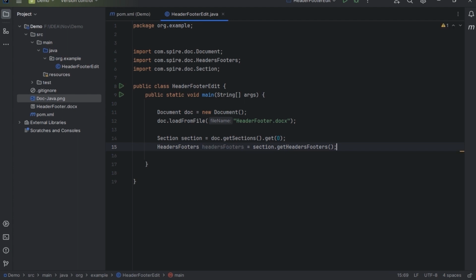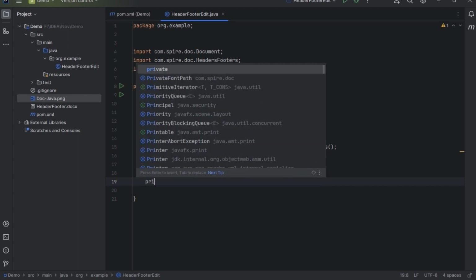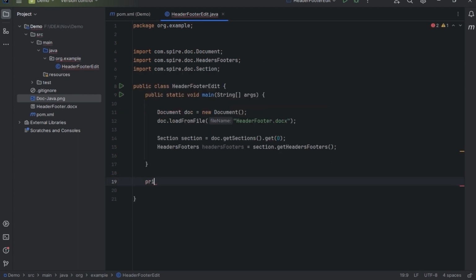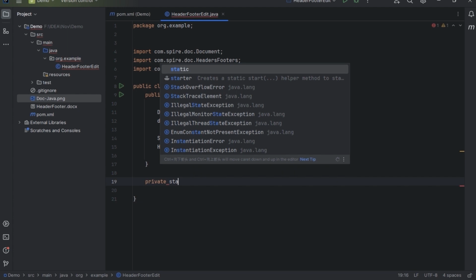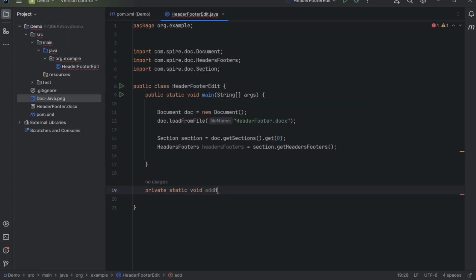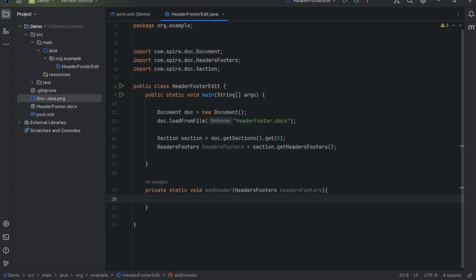Here, we can actually encapsulate 2 methods directly. One is to modify the header, and the other is to modify the footer. Okay, now we can use this object to make modifications. For the header, first we get the header object directly.